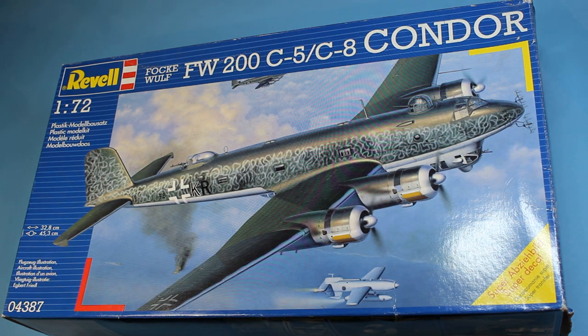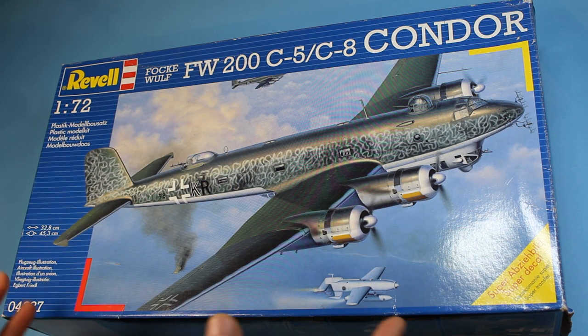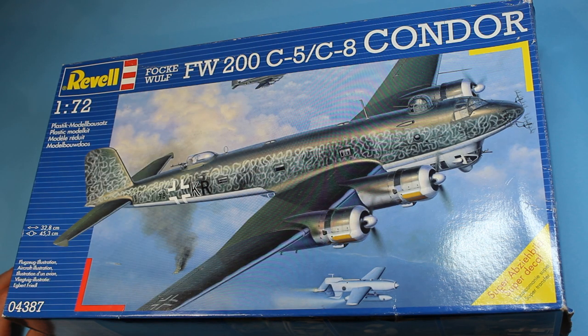There's two boxings of the Condor from, well, there's a few boxings of the Condor from Revell, actually, but there's two boxings that are the new tool. This is a kit that they've done over the years since the 70s, and then they retooled it and released new versions in, I think it was around 2007, something like that. This is the second boxing of that. The other one is the more recognisable one from the Atlantic, which is quite famous, from a famous group with the all around the world symbol up here. I think that's the C-3 version, I may be wrong there.